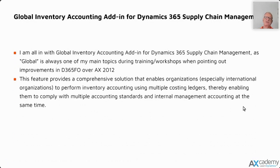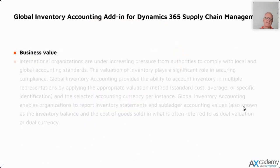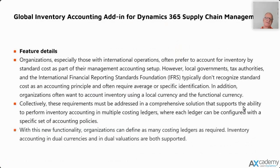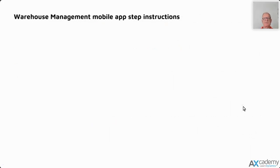Maybe because I've heard so many years, when doing pre-sales workshops or whatever, why don't you have multiple ledgers? You don't. Oh, now we do. I know, old news. Okay, just browsing through whatever happened in here with Microsoft release notes. I mentioned IFRS doesn't always appreciate standard cost at all. A lot of our customers do, especially in manufacturing. But when you need to do the reporting going external, now you can do it internally in Dynamics. Now, soon you could do it.